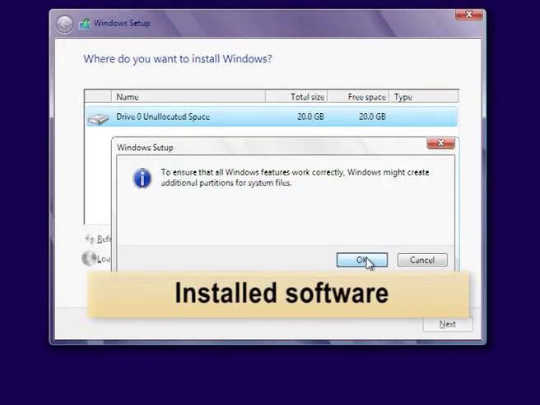Eighth, installed software. There is some specific software used for a specific crime or attack. The investigator can use the whole system configuration to prove whether the system is capable of committing the crime or not. Ninth, uninstalled software. Same as the previous, but used in case the user uninstalls the software after committing the crime.